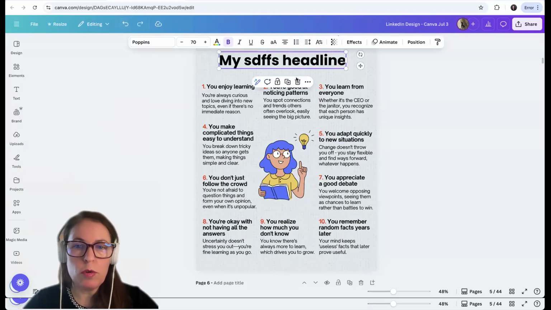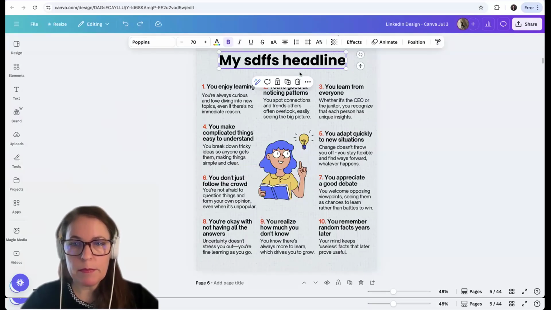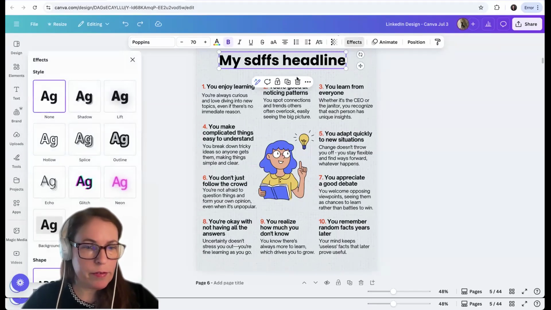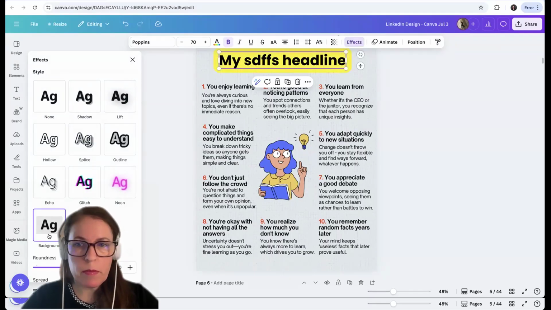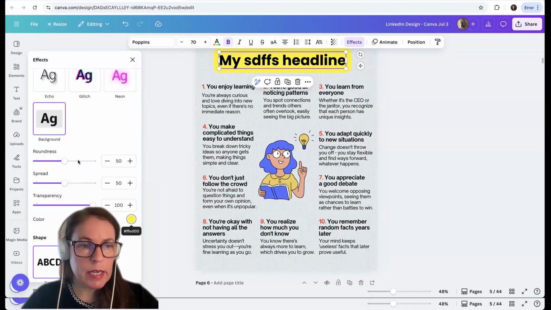What you could also do is to actually highlight it, and I will show you 3 different ways to do that. The first one is we will just go to the text, highlight it like this, and go to effects here. In effects, we have the background. In the background, I can select the color of it, as well as how round it's supposed to be. You can see that it could be absolutely square or pretty round.